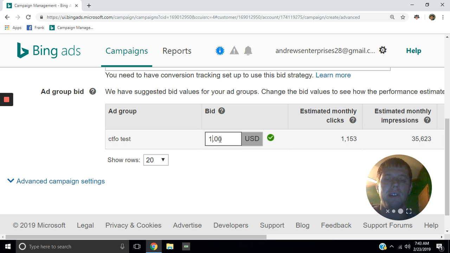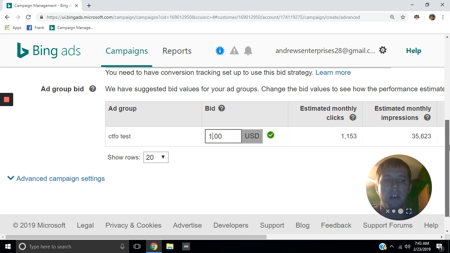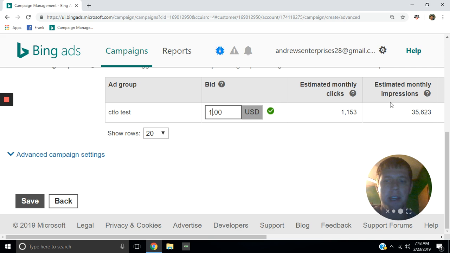I think 25 cents or so is pretty good. That's what I got mine at. So yeah, about 25 cents or something like that. And then you save it.